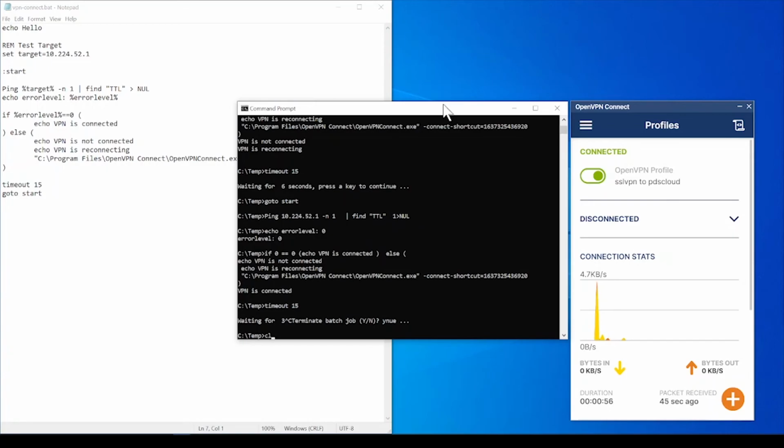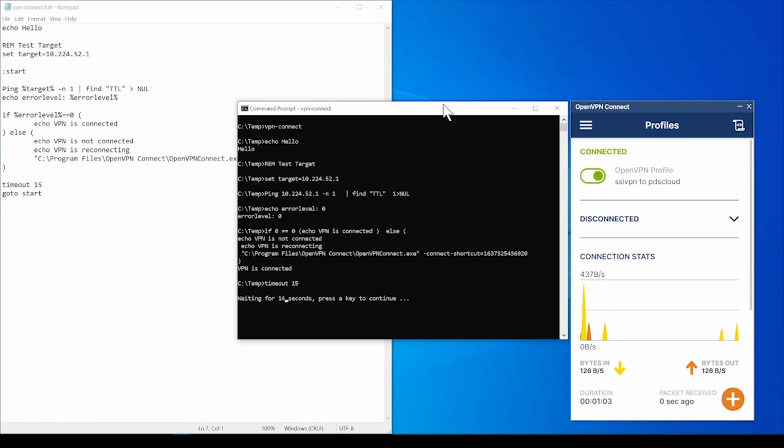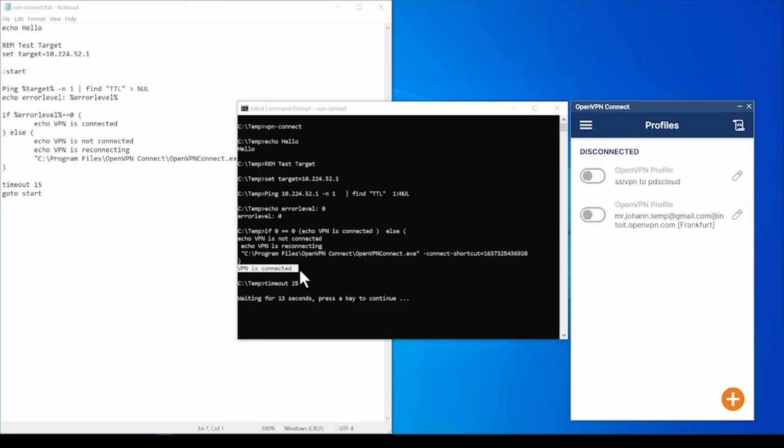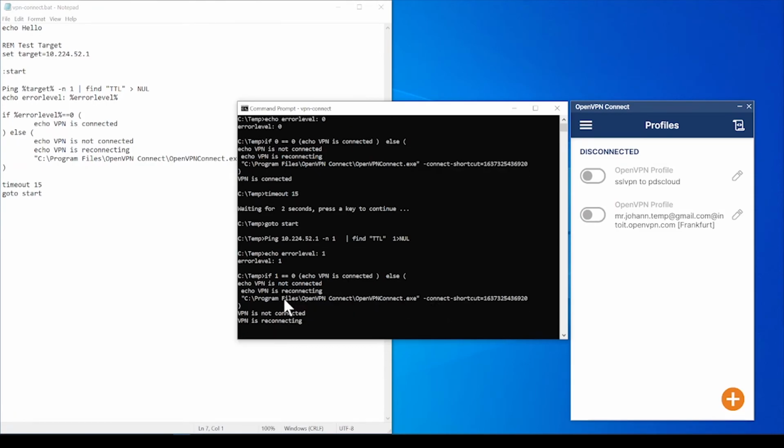If we go back to our command prompt, clear screen, and run the command again, we see VPN is connected. Now we disconnect it and wait for it to go again, and not connected, reconnecting, and there we see it's reconnecting.